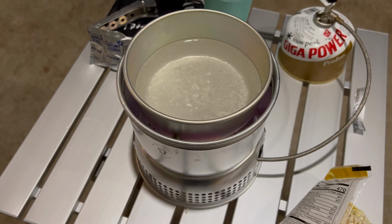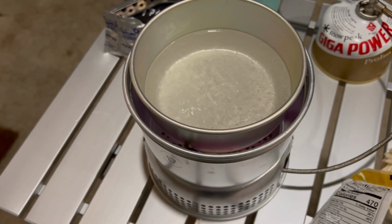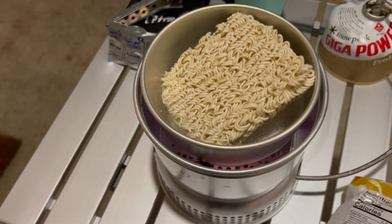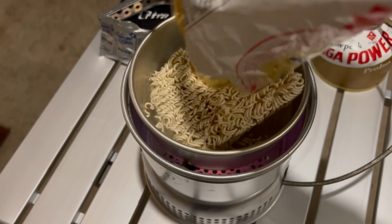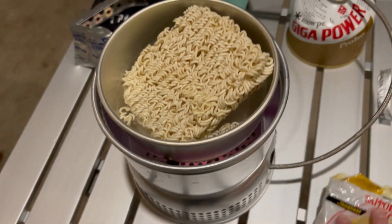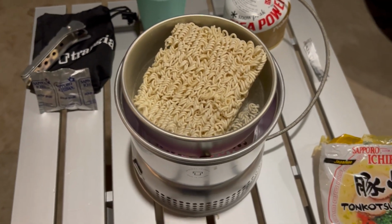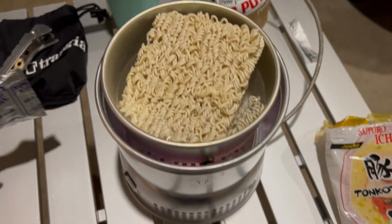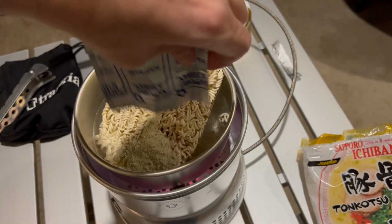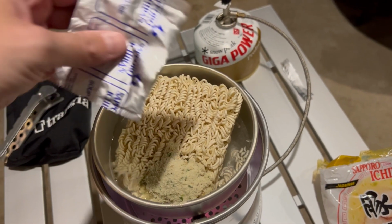All right, I think that's boiling enough for me. Hopefully this fits. It does not, but it'll fit. It'll be fine. Put the rest in. Okay. Put my soup in too. This one's weird. It has little seeds, like sesame seeds in it that you don't notice till later.